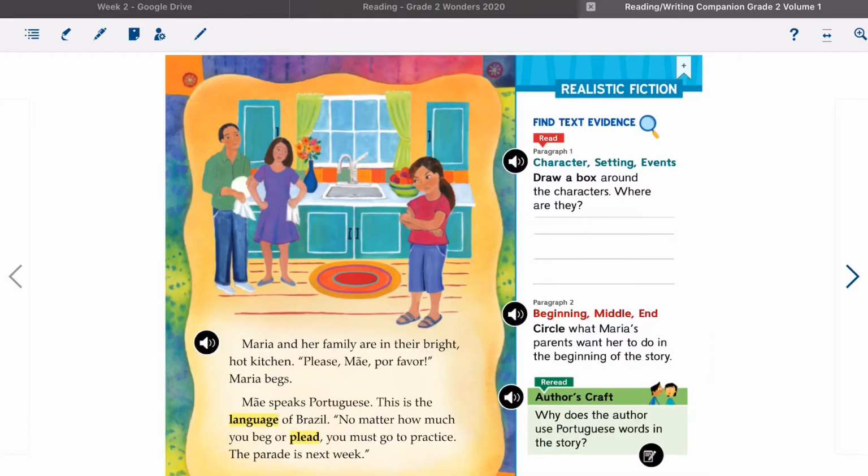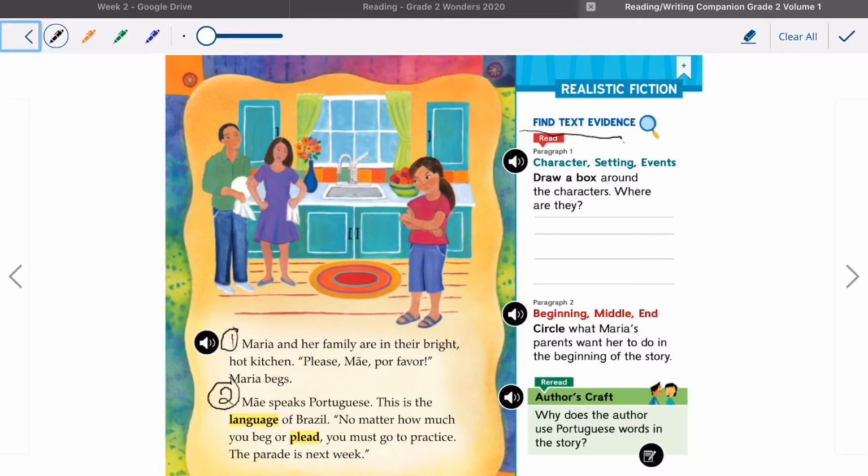The first thing I'm going to do in my notebook is use my pencil, and I'm going to number these paragraphs. We've been talking about that a lot these last couple days. It's a big second grade skill, and we know that when things are indented is when we have a new paragraph. Today we're going to focus on the questions over in the margin. We kind of ignored those yesterday, but we'll work on those as we begin. So let's go ahead and listen.